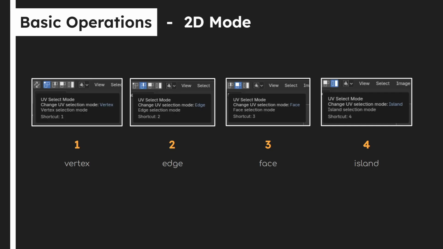Does anybody know what a UV island is? What's the difference between an island and a face? Ethan? It would be separate from the rest of the UVs. It is separate. Do you know how it's separate? It's under different UV collections. It's close. Sorry? Is separated by seams. Separated by seams. So when we're selecting UVs, oftentimes we're working with big chunks. Not every face is going to have its own separate island in the UV map.